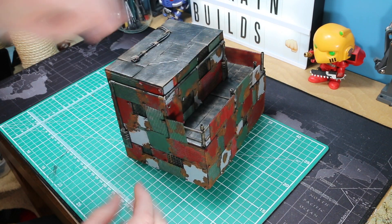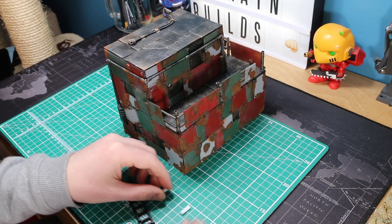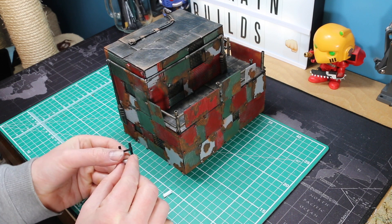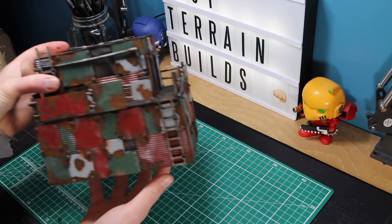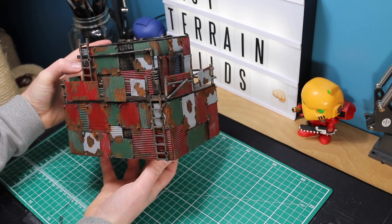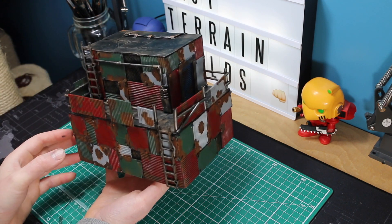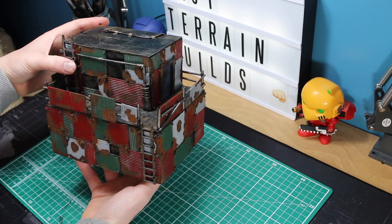Finally I am going to be putting my ladders in. This ladder is a little bit tricky because I have put a pipe along that section, so I am going to use two little spaces just to push the ladder away from the wall so it has got something to glue onto. And there we go with the ladders on as well - almost done but it is looking pretty good.